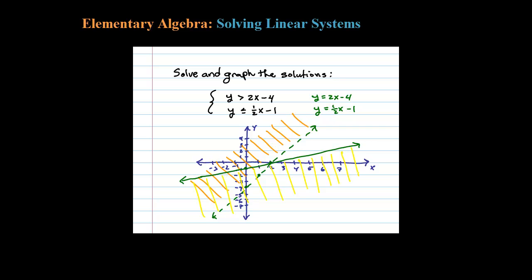Now for a solution to the original system, we're looking for the points that satisfy both inequalities at the same time. In other words, we're looking for the intersection. Where do these two regions intersect? It's fairly clear they're going to intersect right here. So any ordered pairs in this region are going to solve the original system of linear inequalities. You can actually test that—you could try, say, (-3, -4) and see that it really does work.